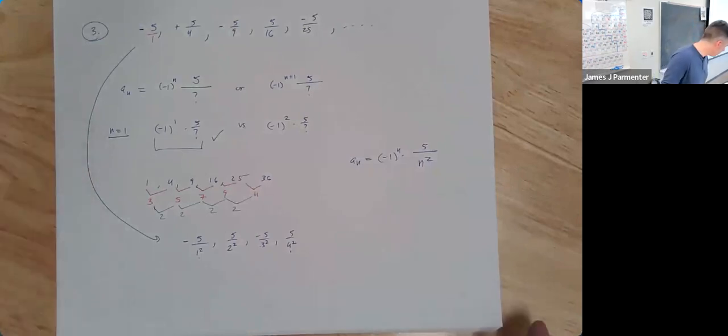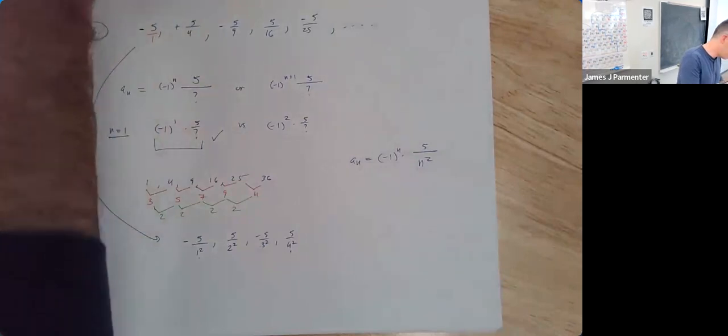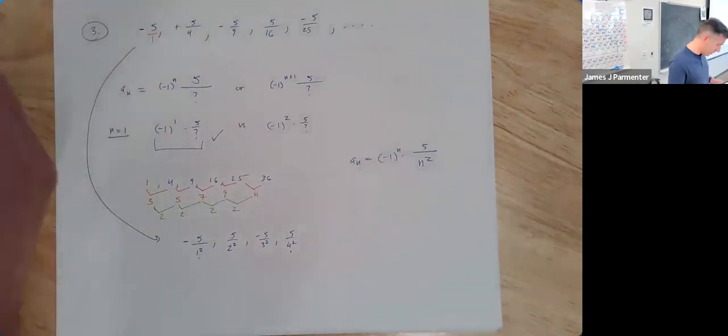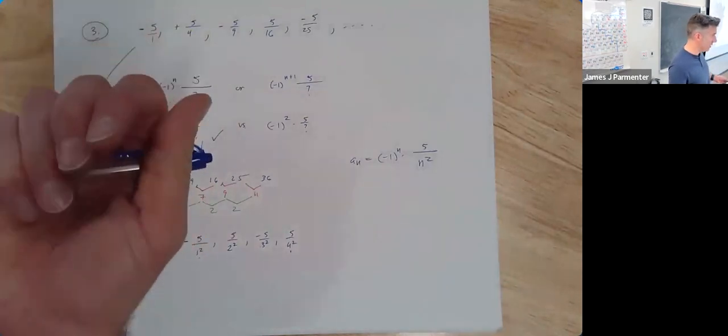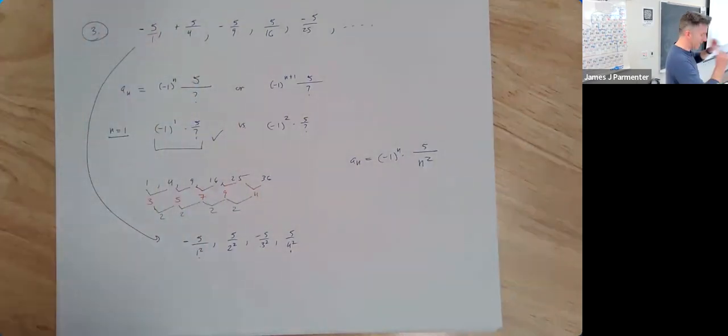Where's time? Okay, we got some time. Let me look at these here. Are there any that are really extra terrible? I feel like most of these are not so bad. I don't feel like we spend a lot of time trying to find the formula for a sub n. There's a couple problems here. I don't know. You guys are asking all the right questions. So that's exactly what I was going to say next.